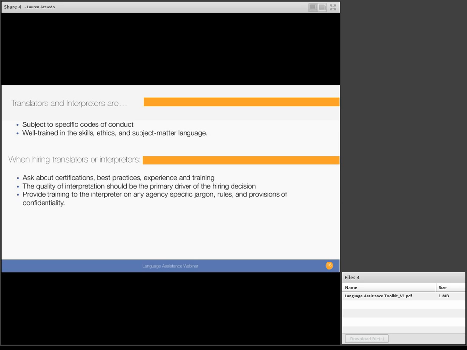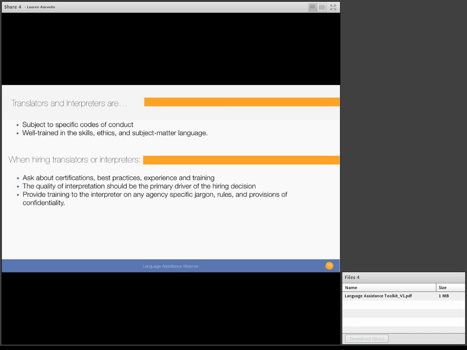So the main strategies to reduce language barriers in service provider settings is through the use of interpreters and translators. So first, let me distinguish between interpreters and translators. Sometimes that is not clear. An interpreter is present during an interaction. They could be there in person, by phone, or by video conference. And they facilitate communication because they are proficient in both languages. So they are there while the communication is taking place.